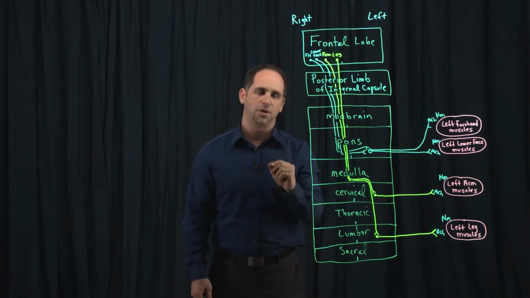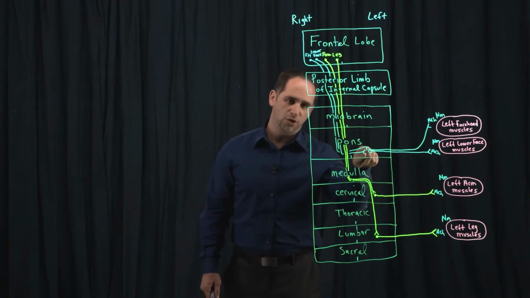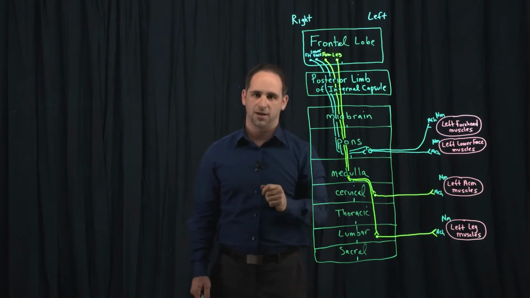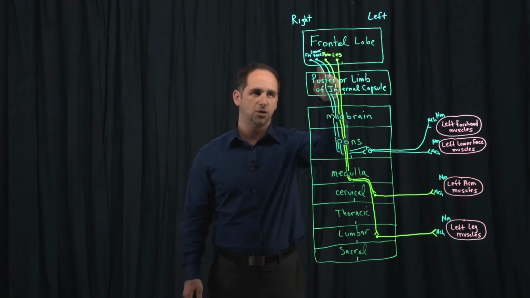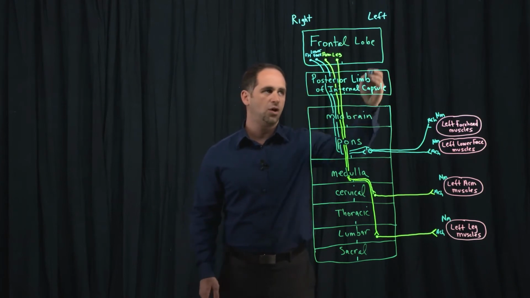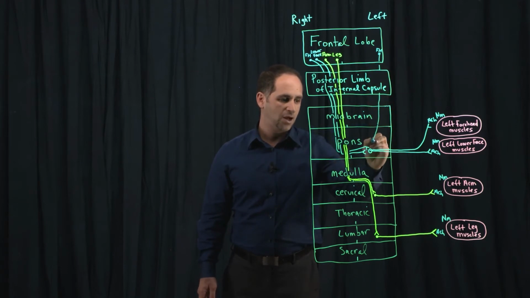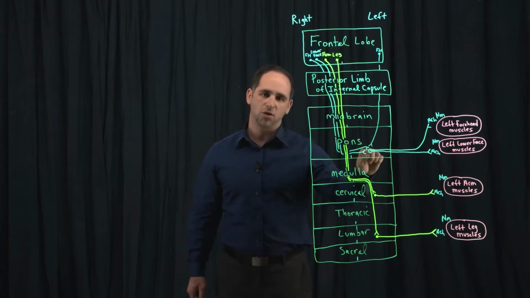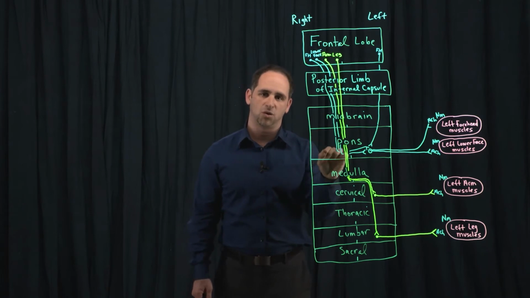Now here is a very important difference from what we've had before for the other three examples. The lower motor neurons that control the forehead are special because they're controlled by two upper motor neurons. So we just drew in the one that we would have expected, the one from the contralateral frontal lobe, but there's also one on the other side. I'm just going to put it over here on the left side. I'll call that FH for forehead. And that goes down similarly and also contacts those lower motor neurons that go to the forehead. So this is an example of bilateral control of the lower motor neuron.